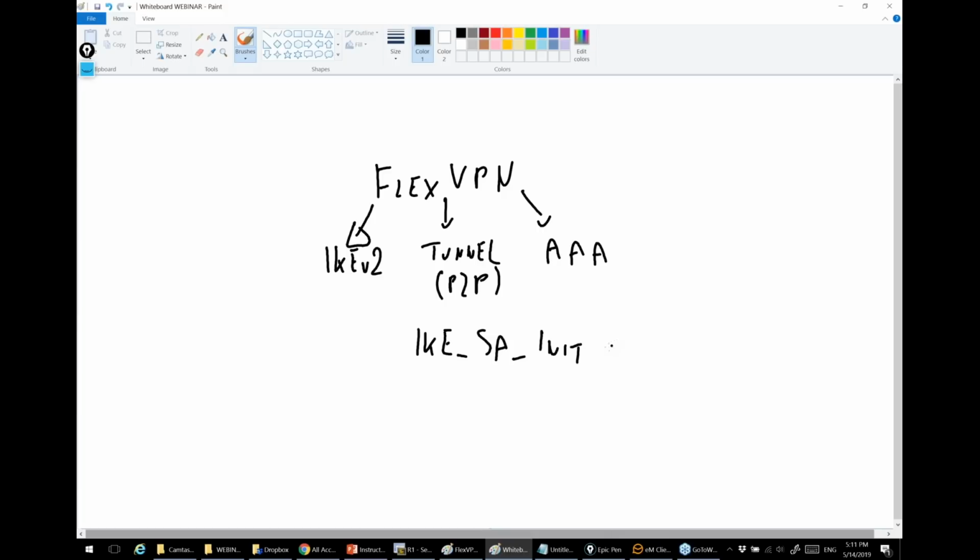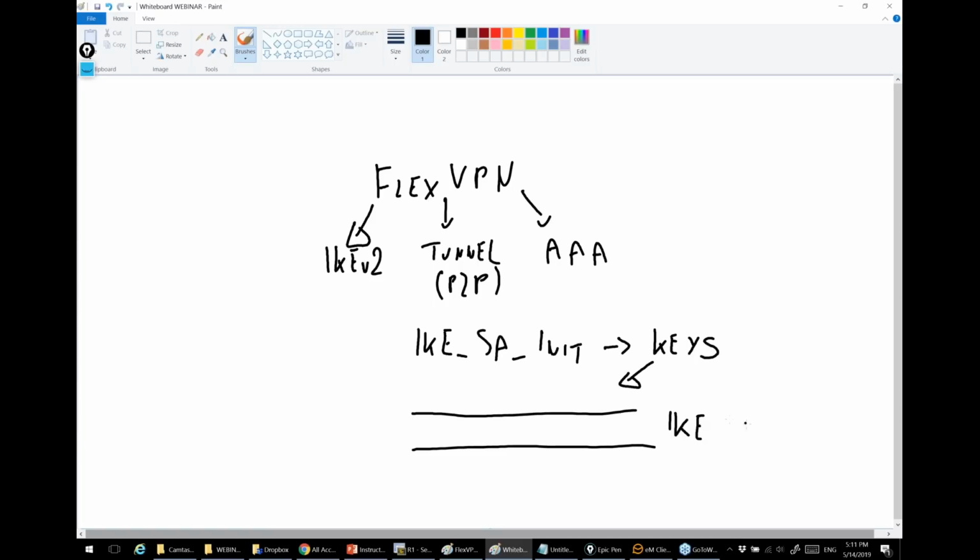The goal of this first exchange is to come up with a set of keys. The devices will also negotiate cryptographic functions. And then all this together will allow us to build a single tunnel management connection. And this is going to be that IKE SA.